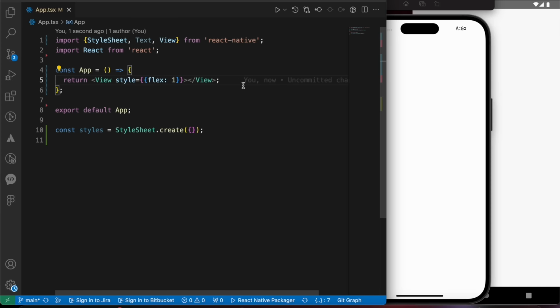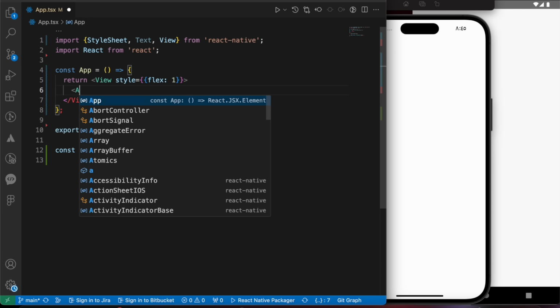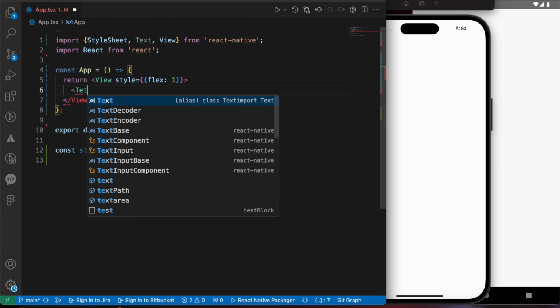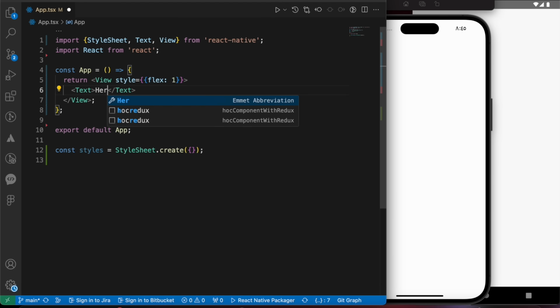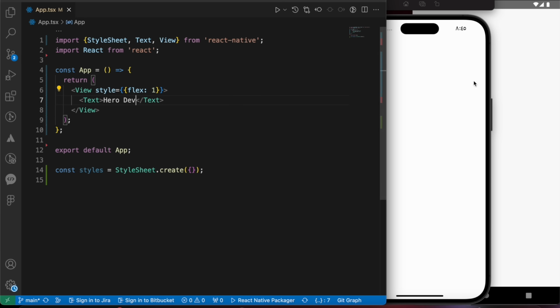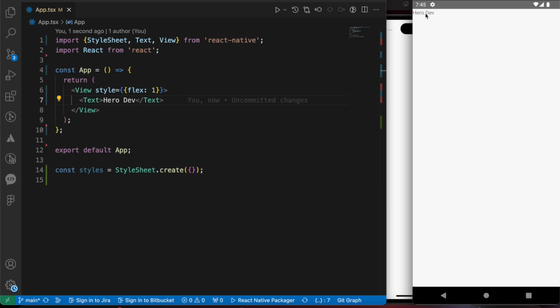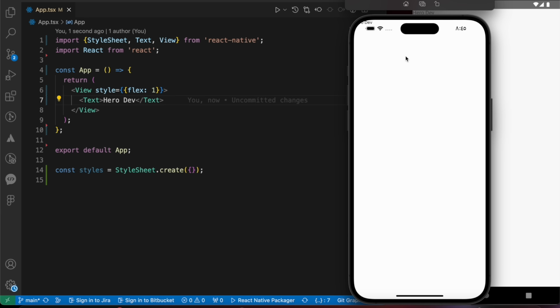In this lesson, we're going to learn 2 components that are very important in React Native, and those are SafeAreaView and ScrollView. Imagine that we have here a text called HeroDev. Here we can see the HeroDev text at the top of the Android device. But in iOS, the HeroDev text is at the top, and the status bar or this notch is hiding it. How to solve this problem in iOS?